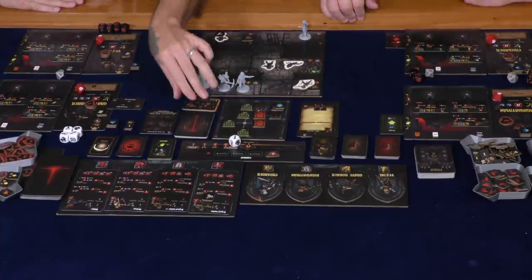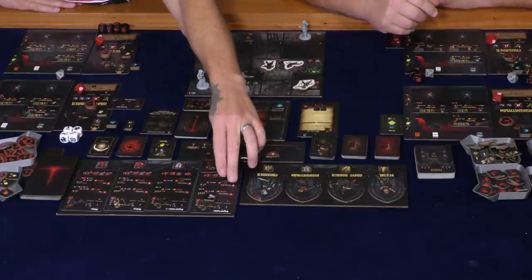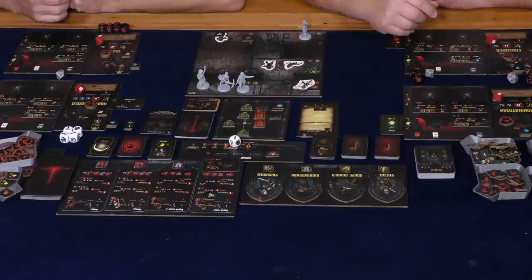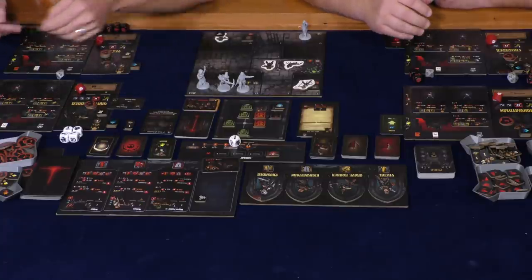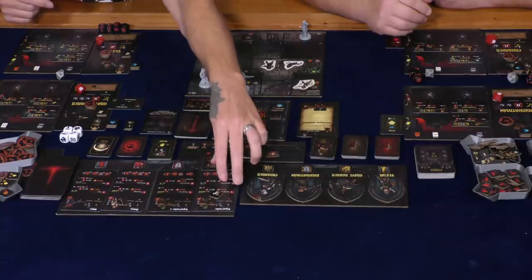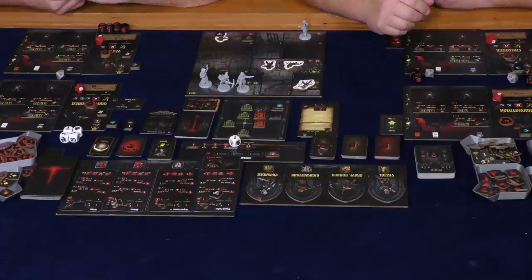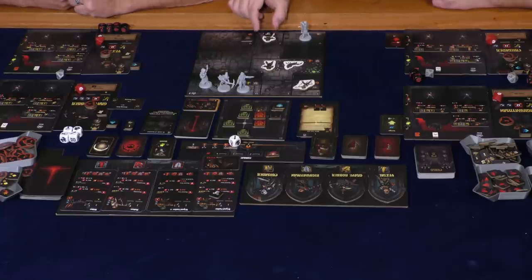All right, so here we go. Starting off with this guy, Brigand Fusilier. He wants to do a rush shot against the closest, which would be you. He's going to have to move forward one. That was your first mistake, buddy. Crit chance 2, accuracy of 6.